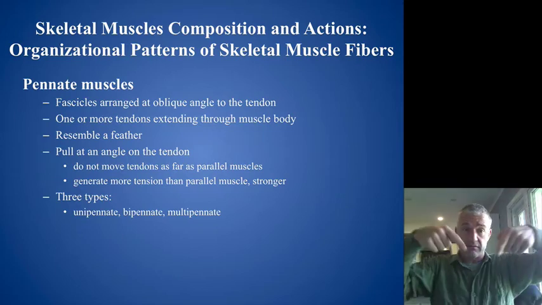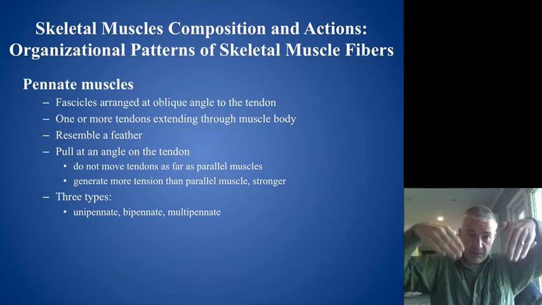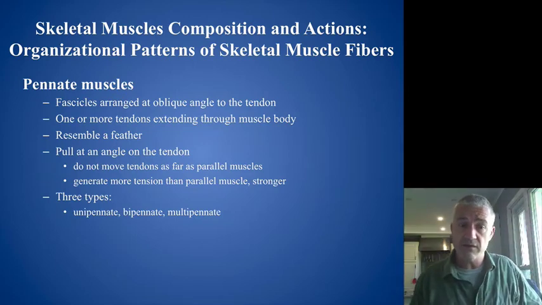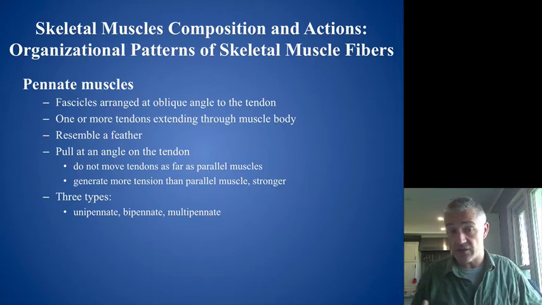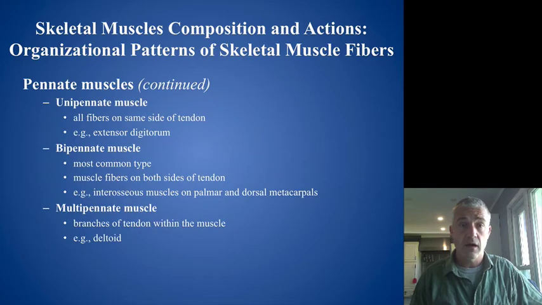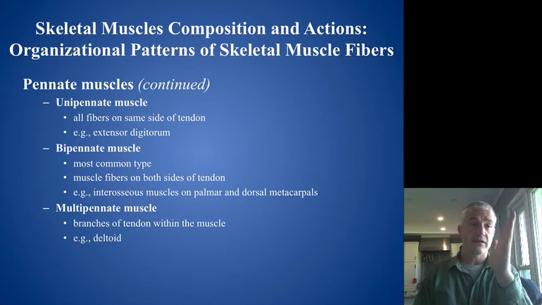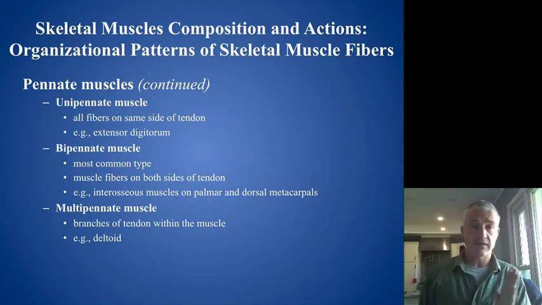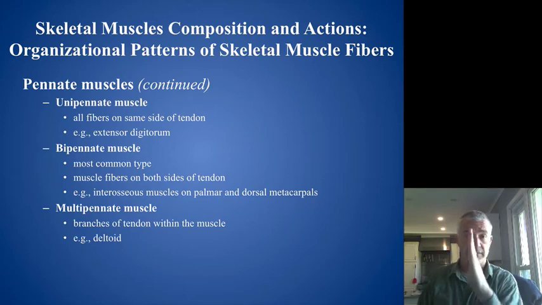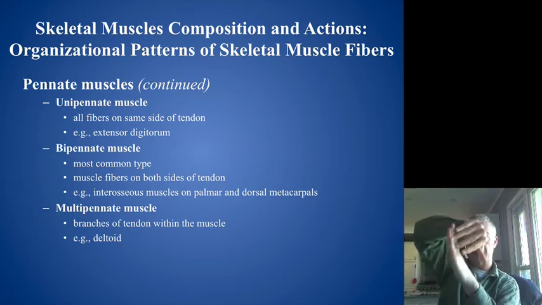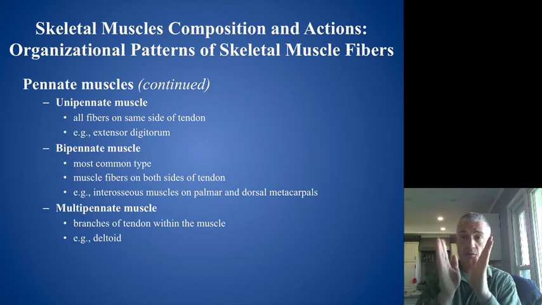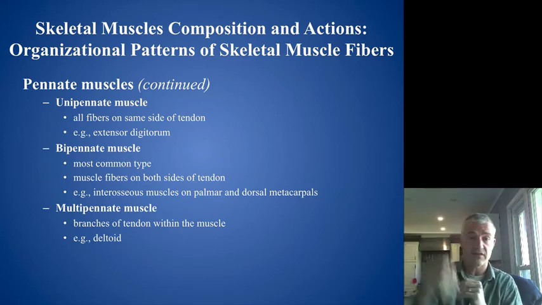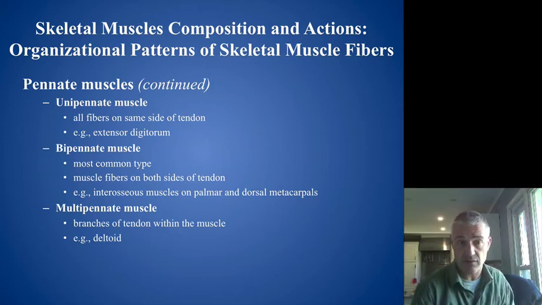If you think about a feather with the main spine of the feather and the little blades of the feather going like this, you can have some different types of these ones. A lot of times they can generate a lot more tension. They're actually quite strong muscles, and you can have three types: unipennate, bipennate, or multipennate. A unipennate, you'd have the tendon on the one side like this, all the fibers going into it like this. That's a unipennate one. Bipennate would be down the center, much more like a feather, where you have the fibers coming in on each side. And a multipennate one, you have multiple spines with fibers going into each of these, so your deltoid is a good example of one of those.